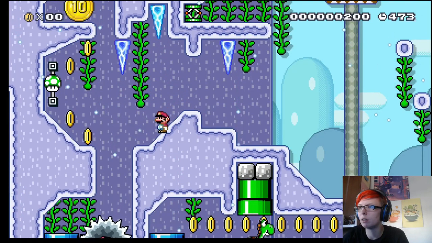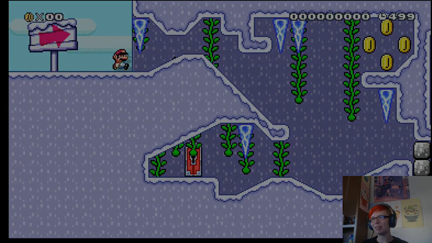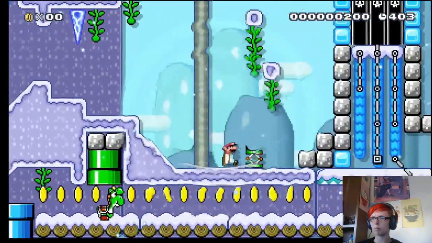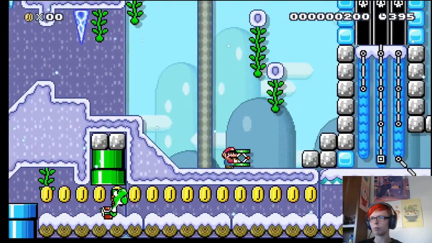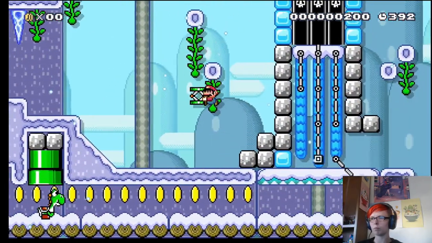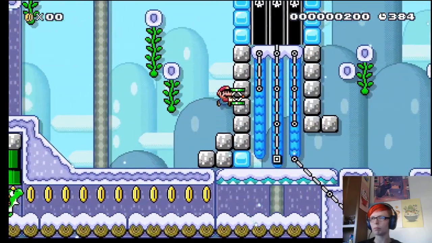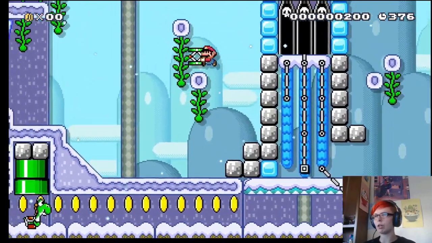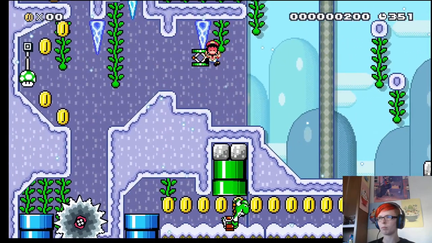Okay, that one's wiggly. No, I was trying to jump that. I was trying to jump you. This is such an awkward control, I hate it. No.